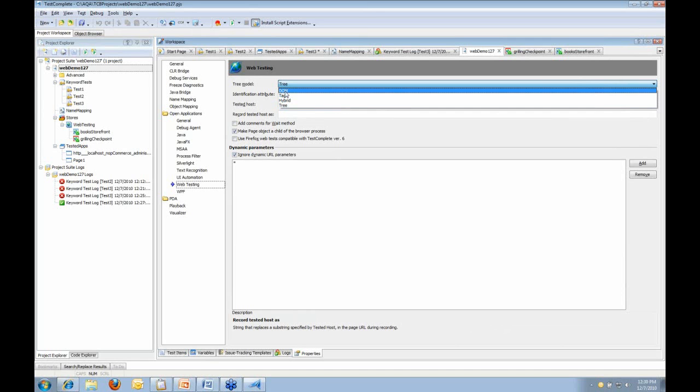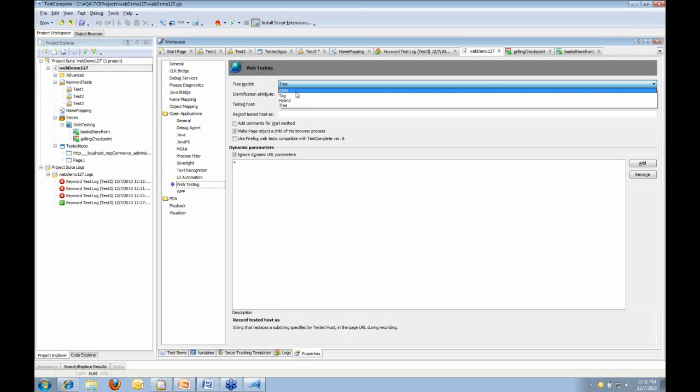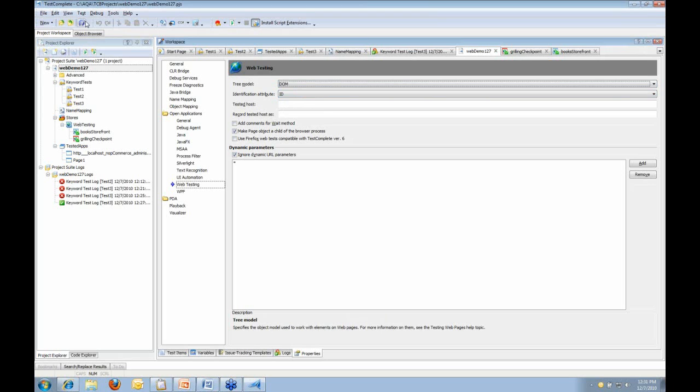So in cases like that, we want to use the DOM, where TestComplete will just look at the web page and see all elements on that web page at the same level. So we don't need to worry about the hierarchy anymore. There are two other choices here. Tag is if you just want to look at the tag structure, so if you just want to see hyperlinks or images or whatnot, you can do that. And then hybrid is actually just for backward compatibility with old TestComplete projects. So if you are migrating up from, say, TestComplete 4, this would be an option you can choose, but most people probably won't be doing that. So we'll just choose DOM right here.